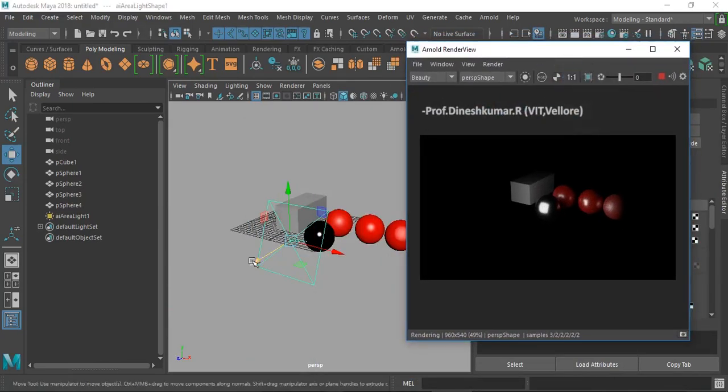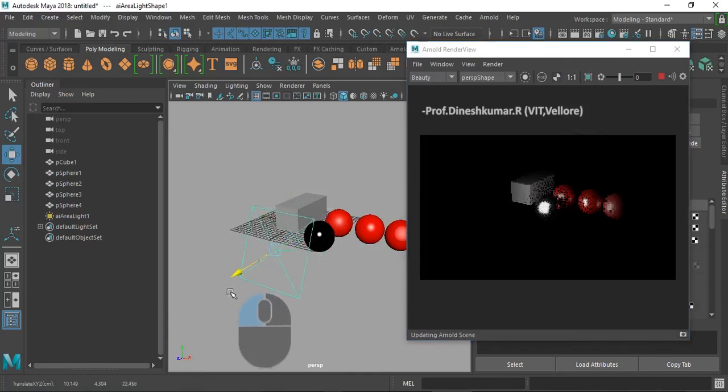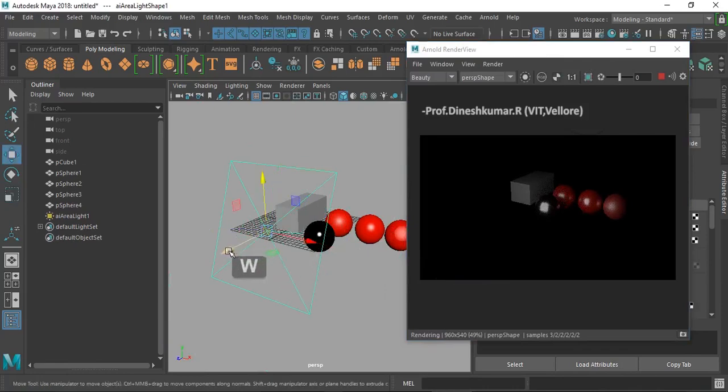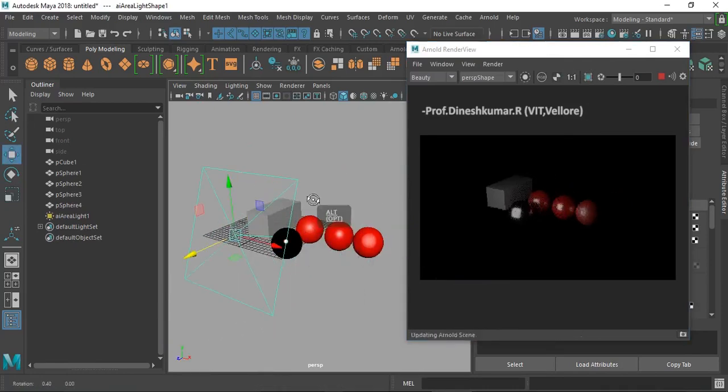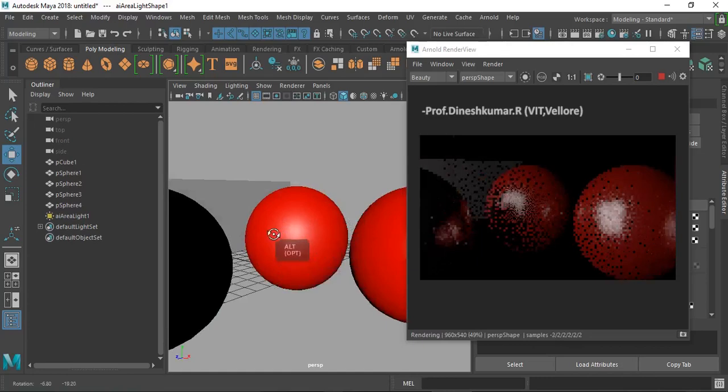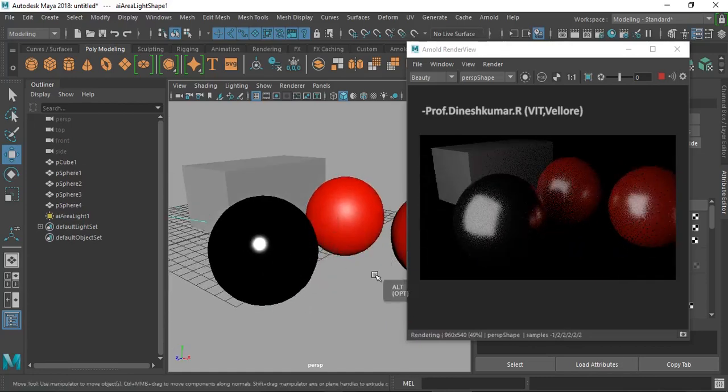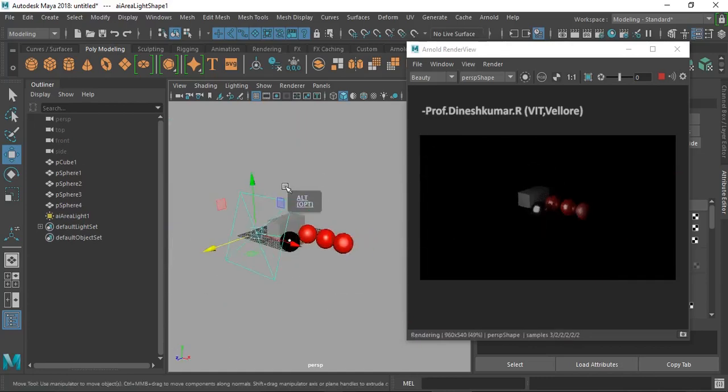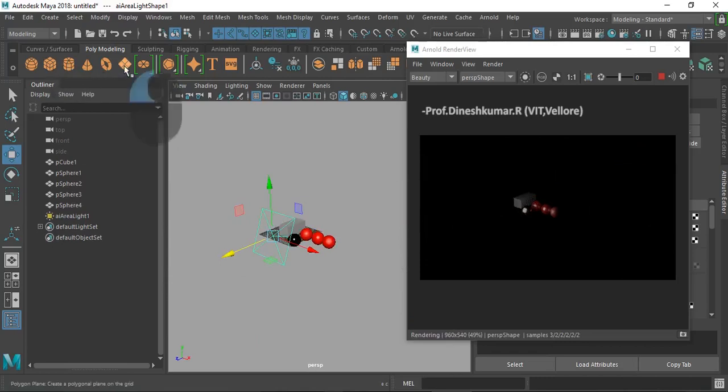Let me also move this a little away and scale it up more. Press R and scale it away. That would do. Fine. And now you can notice this is how the chrome metal looks like. And why we're unable to get this proper is because there is no proper plane.